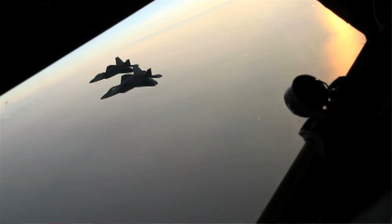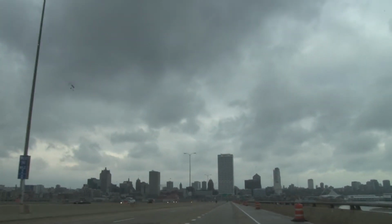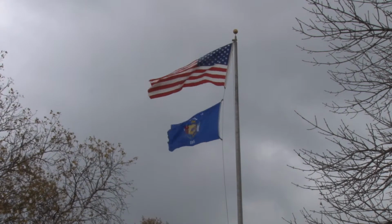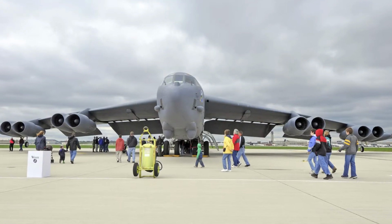Being a member of the National Guard offers a truly unique opportunity, because being a member of the Wisconsin Air National Guard, my commander-in-chief is Governor Scott Walker. Governor Walker has got the authority to mobilize Wisconsin Air National Guard or Army National Guard troops and airmen to go help the state in case our state is stricken by some type of natural disaster, such as a flood or a tornado. We're very engaged in the local community.